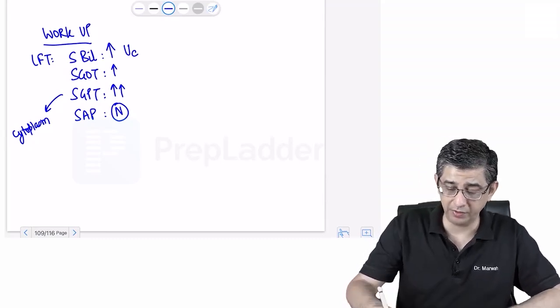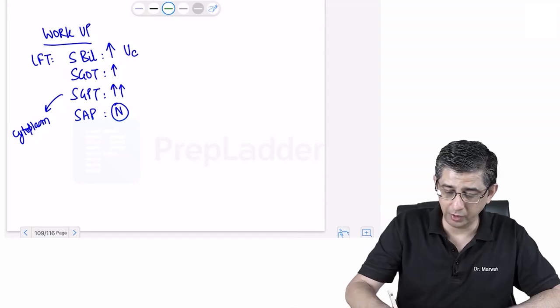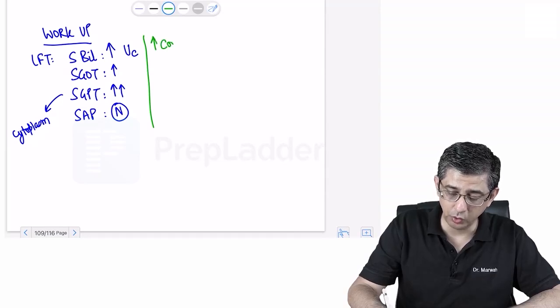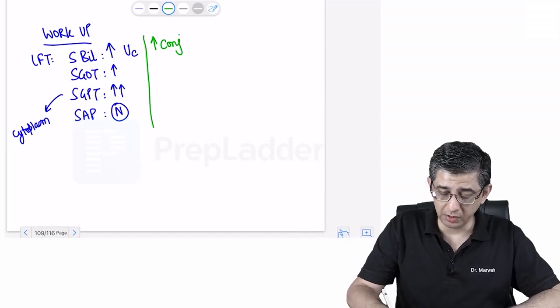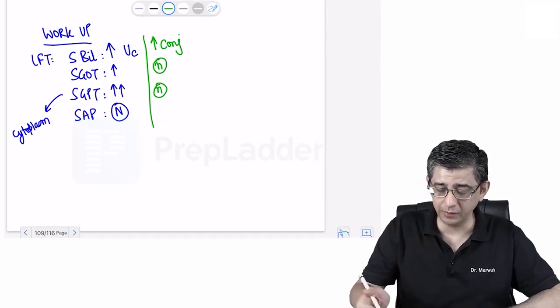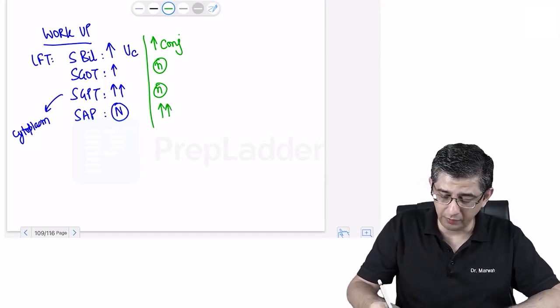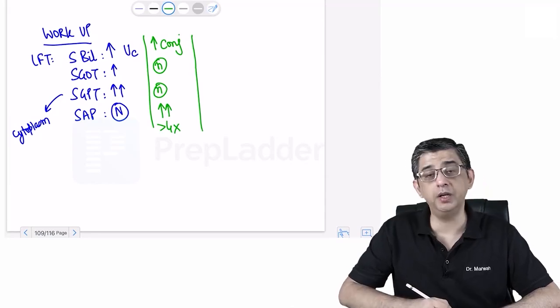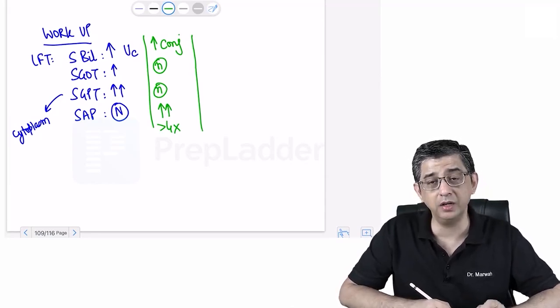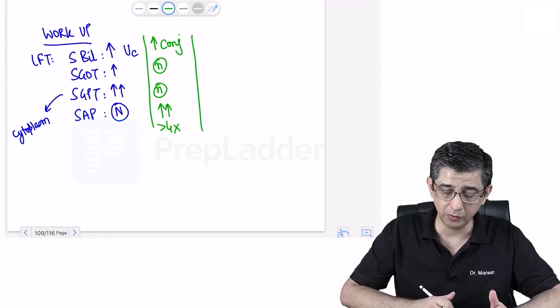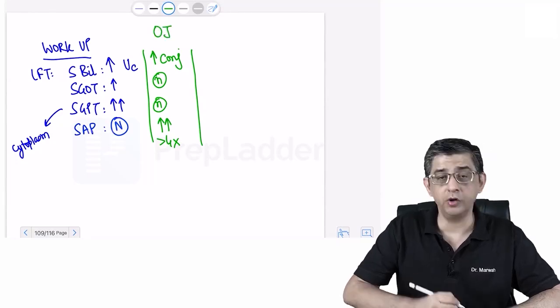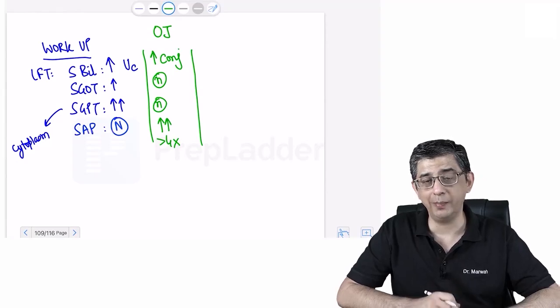You see, in obstructive jaundice, I'll just put this on record here so that you can remember that if you get an LFT report in which serum bilirubin is elevated, mainly of the conjugated variety, and you notice the fact that SGOT, SGPT are normal or showing a mild elevation of 1 to 2 times, but SAP is grossly elevated to more than 4x of normal, considering conjugated hyperbilirubinemia and 4x elevation of serum alkaline phosphatase, you have to think in terms of obstructive jaundice in a patient. So this report that I've written here is for obstructive jaundice, though the case that we're discussing is of hepatocellular jaundice.